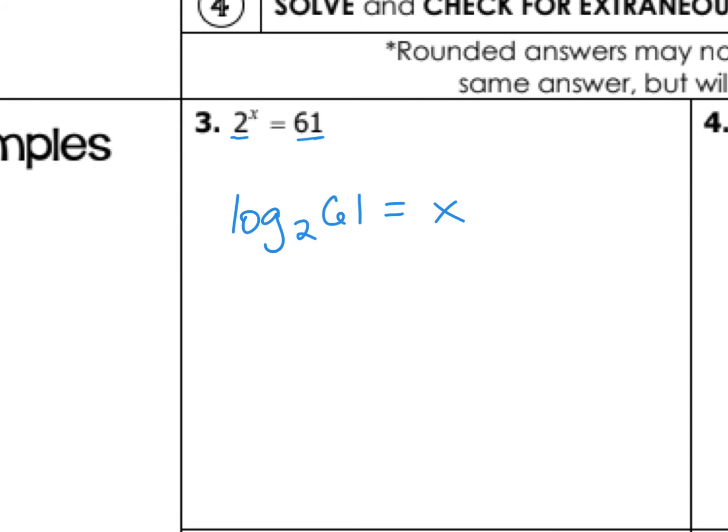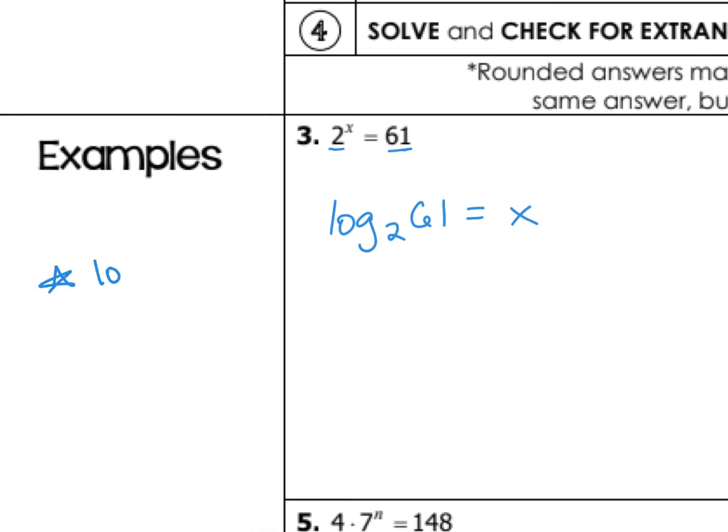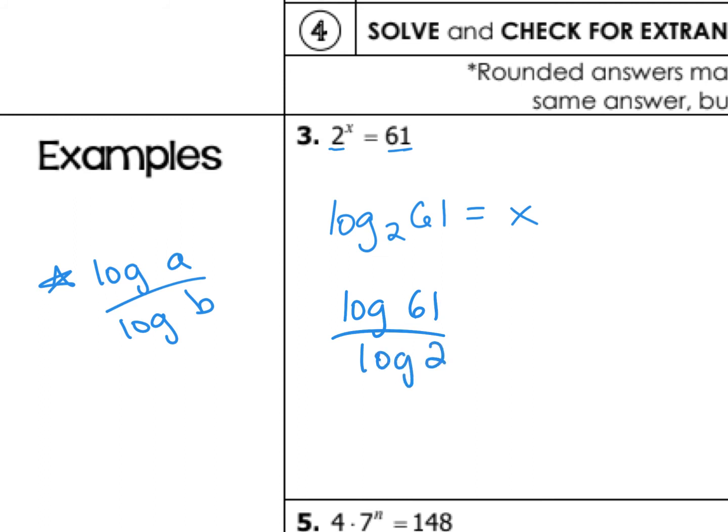And now we just solve this in our calculator, which we have also seen before. This is that rule, you might want to write it down: log of A divided by log of B. In our calculator, it's just base 10, which we don't have to write. So log of 61 divided by log of 2. Make sure when you type these in, you close the parentheses on that first one, or else it's going to count it wrong or give you the wrong answer. So type in log 61, close parenthesis, divided by log of 2. And round it to 3 decimal places if necessary.